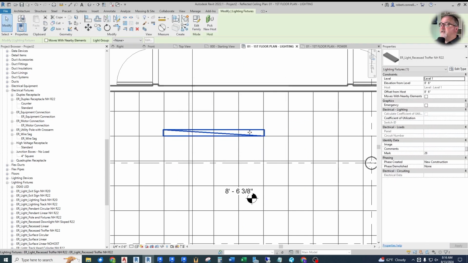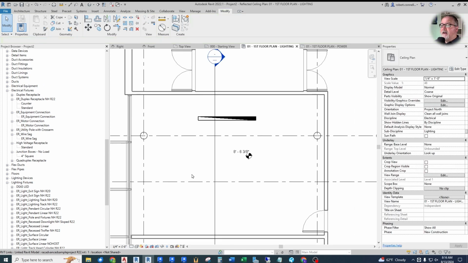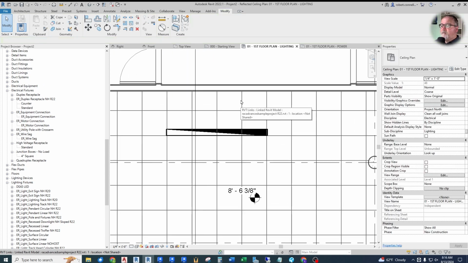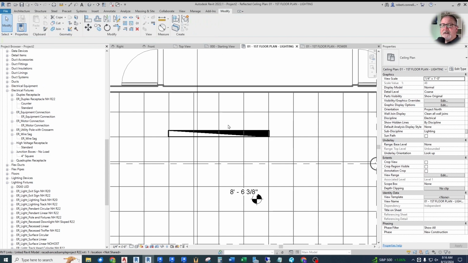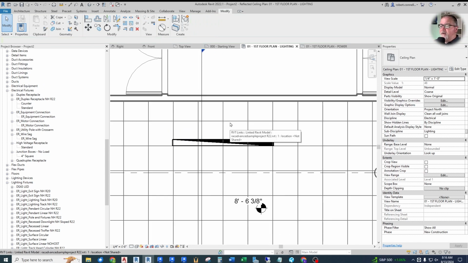Now I can get to this. There, it shows up because I mapped or associated it. Click on emergency, and it fills in half the fixture diagonally. So that is how you get a symbol onto your 3D light fixture. And this ends up being a scaled symbol versus an annotative symbol.